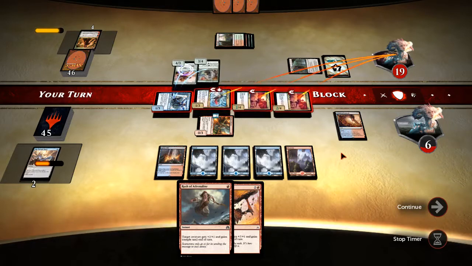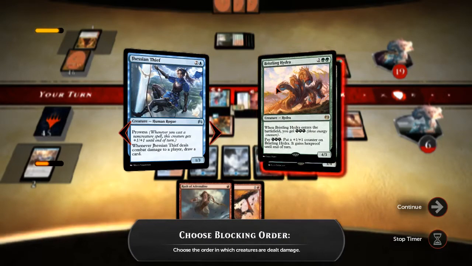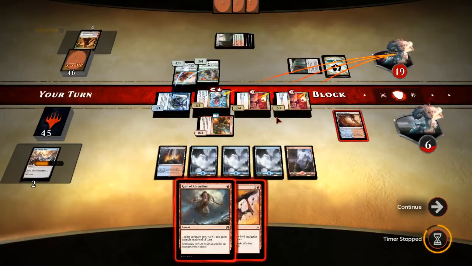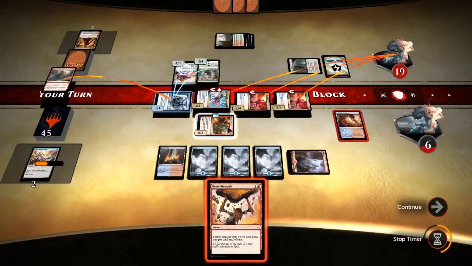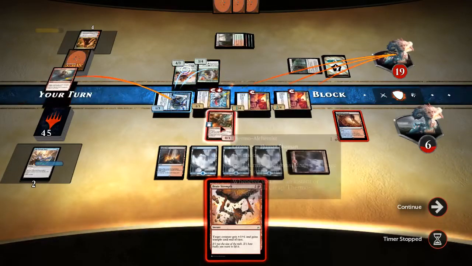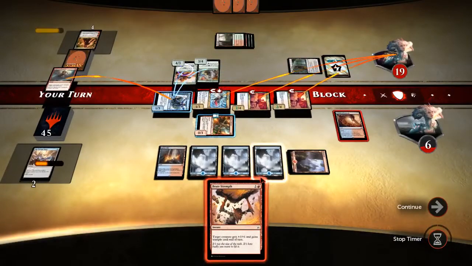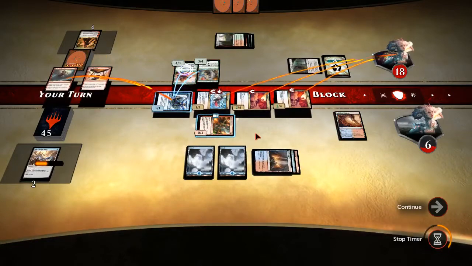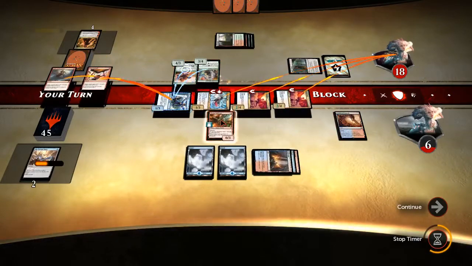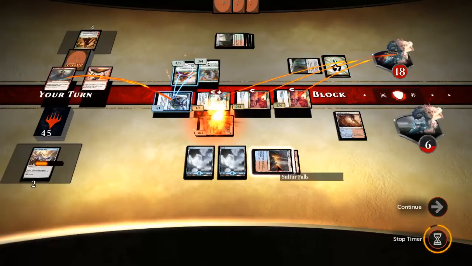Okay, he's going to block the Jhessian Thief with the Bristling Hydra and the Greenbelt Rampager, but I think we've got enough to power through and kill that stuff. And let's go ahead and do our Thermo-Alchemist. Let's not forget about him. And let's go ahead and Brute Strength 2. Do our Thermo-Alchemist again. He's going to use his energy to pump up his Hydra.